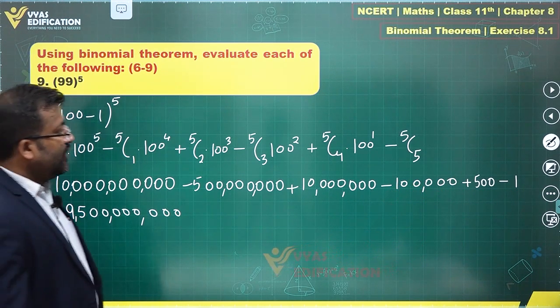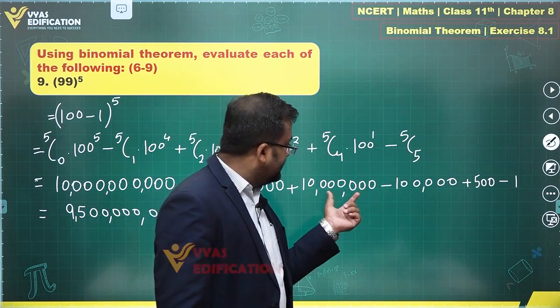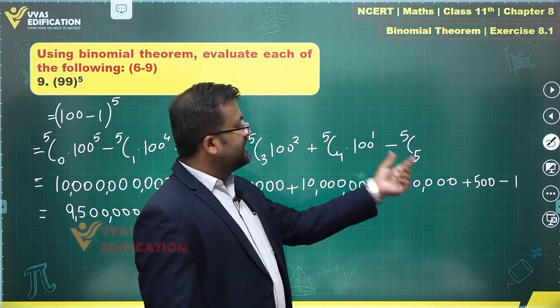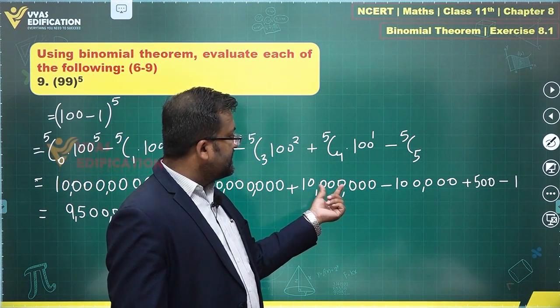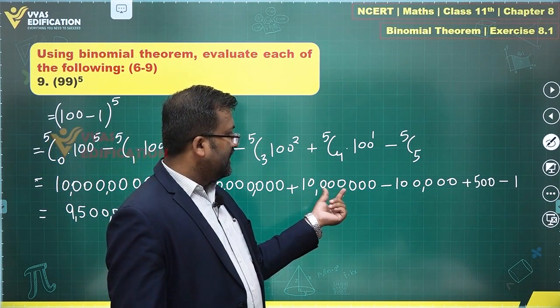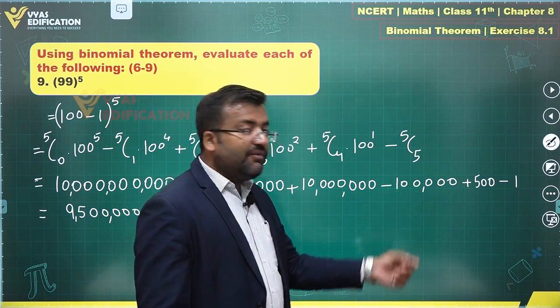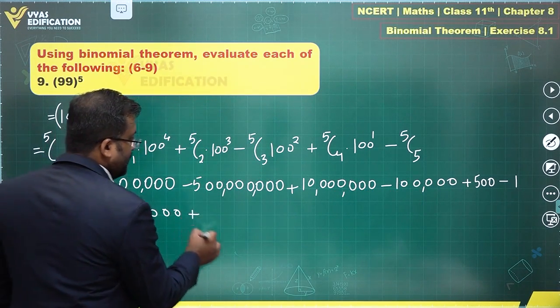Yes. What next? Let's subtract this from this. This is 0, 0, 0. This is 100, which will be subtracted from this 000. So what you'll have is at the end there will be 5 zeros. We don't have to worry about the 5 zeros at the end.